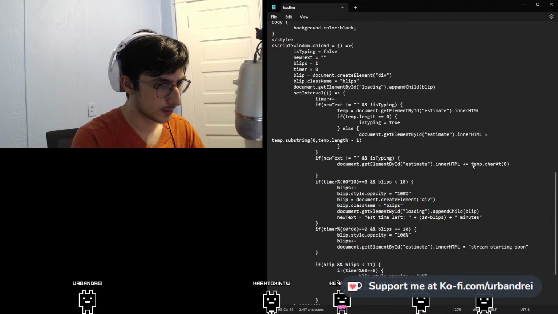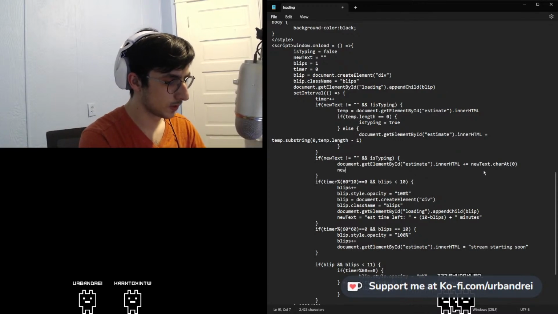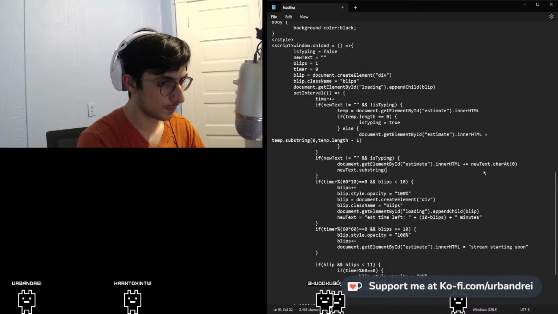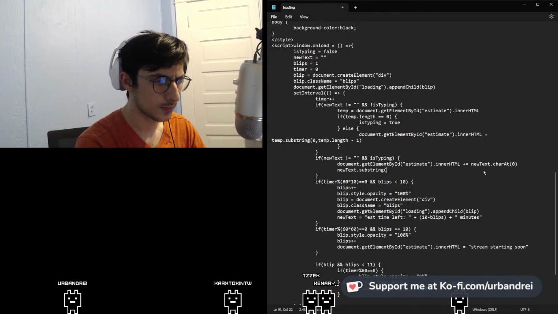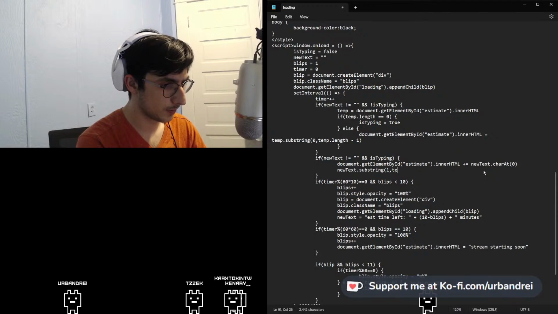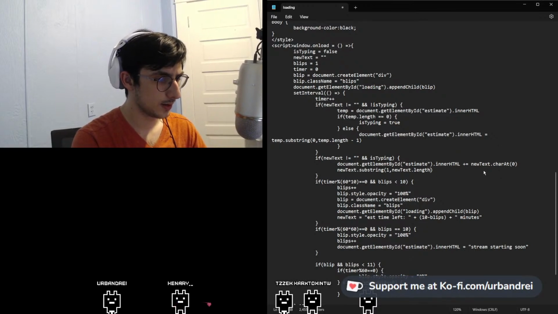No, it's new text. New text. New text dot substring one to temp or new text dot length, and equals new text.